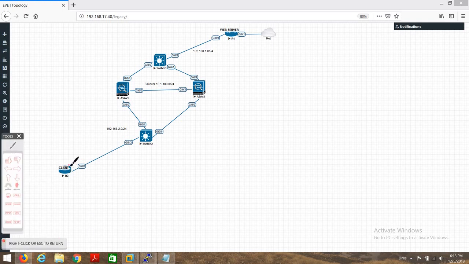So why do we need a failover? Let me show you the need for it. Let's say this client wants to go to the internet. It has a device and it is going through it. Let's say after some point of time this device goes down. What will happen? The client will no longer be able to access the internet or the web server, which may be on the headquarters or some other location, or in the data center where it is hosted.